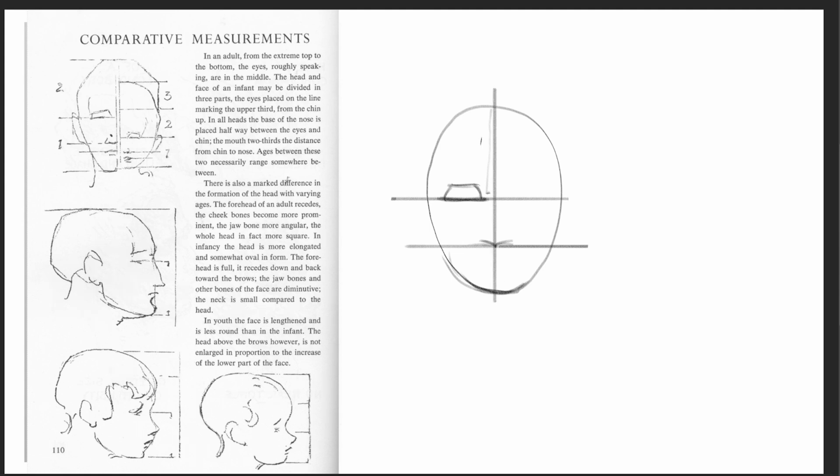Now keep in mind that we have a good number of design strategies now. We can break the head into thirds. We can break the head into thirds with a little more, a third of a third or a half of a third added to that. We can measure the head from the top of the head to the bottom of the nose, pit of the neck, and so forth. There's a whole bunch of different design strategies. But this one is offering a really good understanding that from the very top of the skull to the bottom of the eye is 1/2 of the height.